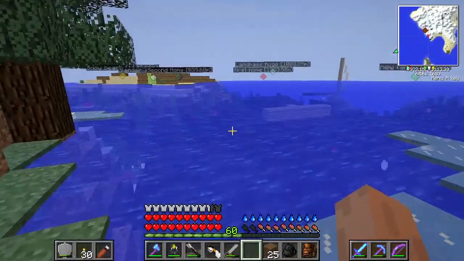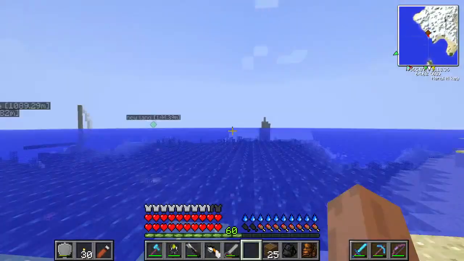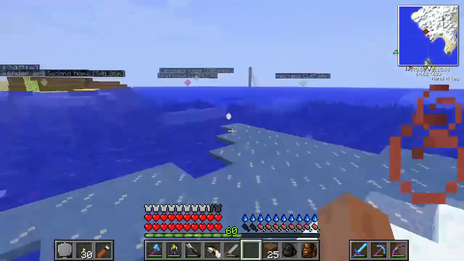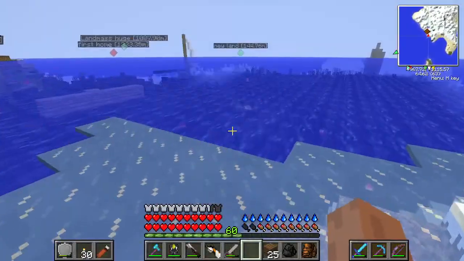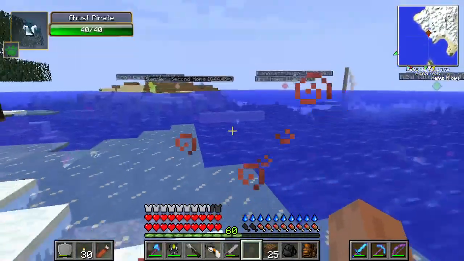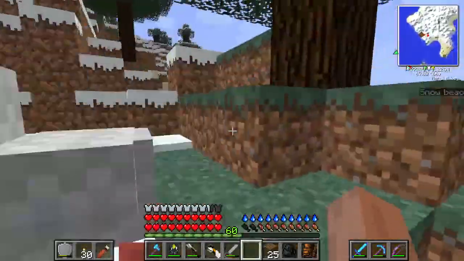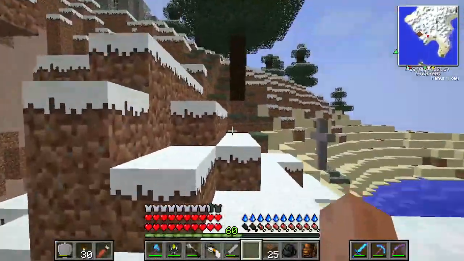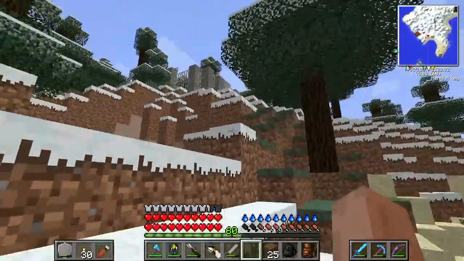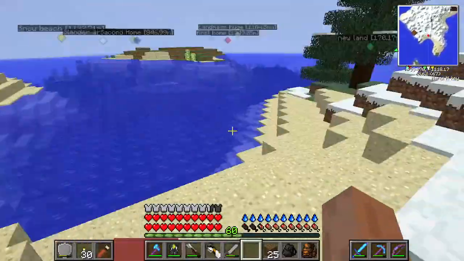It's okay, I can just build another one, they're pretty cheap. You can make them out of any materials as well, you don't have to use specifically... what the hell is going on over here? Oh, ghost pirates, okay. But yeah, here I found the graveyard and I marked a waypoint close to it so we can come check this out another time.